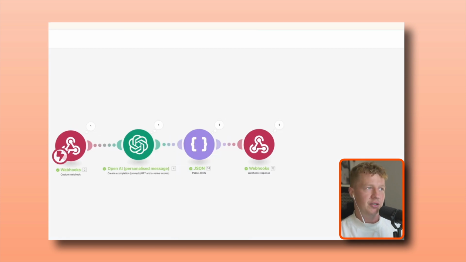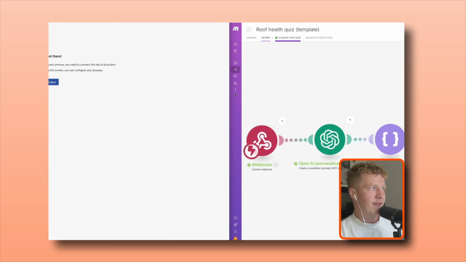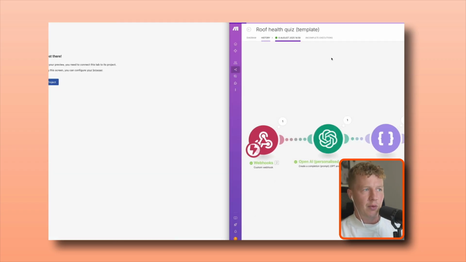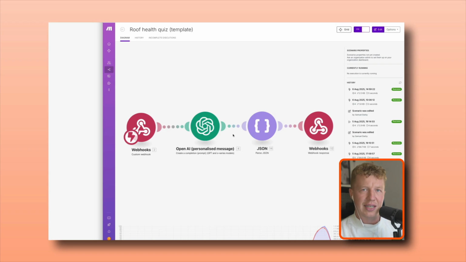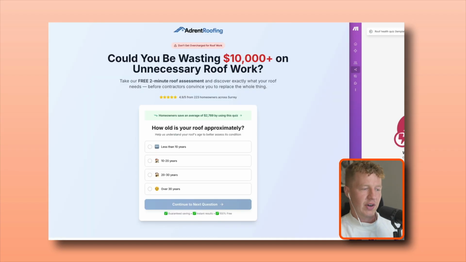And so what I'm actually going to do is pull this up to the side here. I'm going to refresh this page, and I'm actually going to show you exactly what this looks like in action so you can see what is happening. And we'll go through this quiz in detail in a second, but we're just going to run this once, and I'm just going to show you how this works and how this looks. So if I click run this quiz, it is then going to start running this quiz and wait for data to come through.